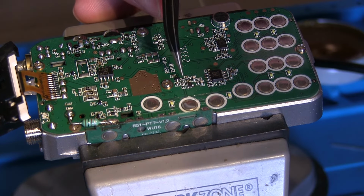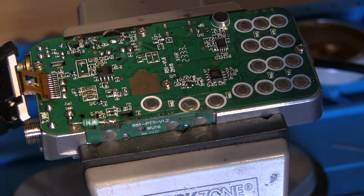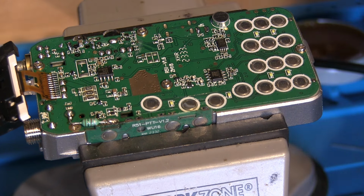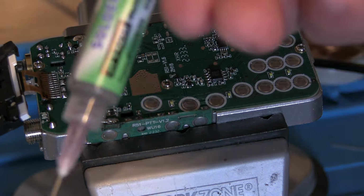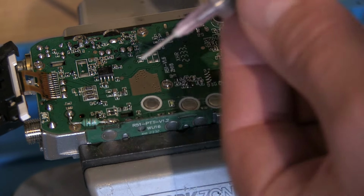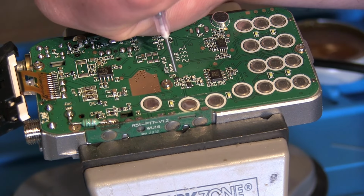And we'll give it a tiny clean up. I don't want to knock anything around it though, so we'll give it a tiny bit of solder paste, I think. So I've got some solder paste in a tube and with a very fine needle on the end, so I'm just going to put the tiniest amount of solder paste on there.